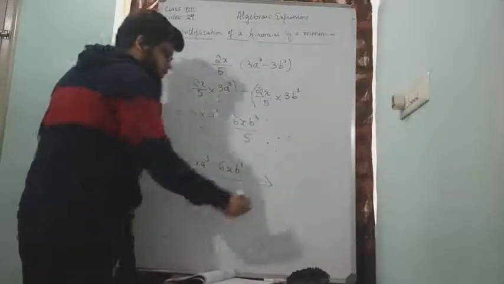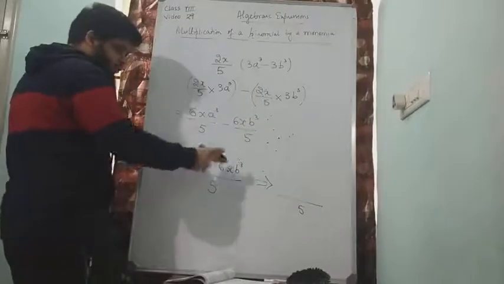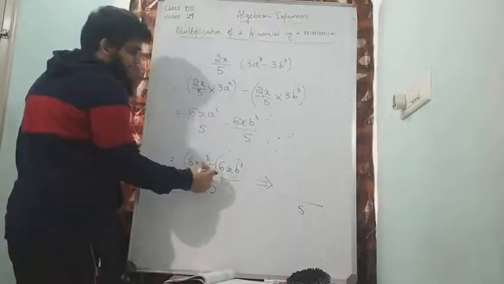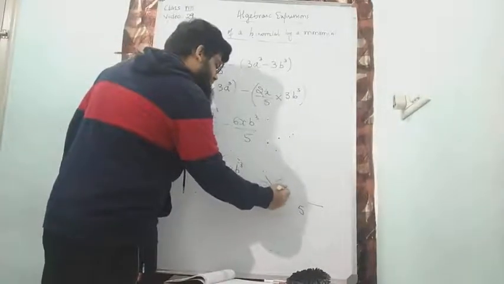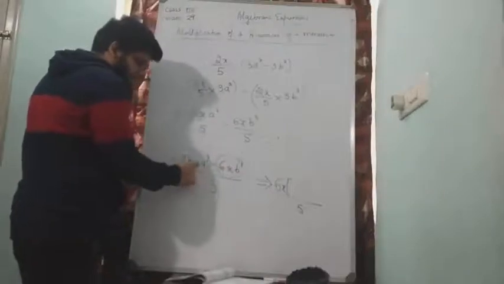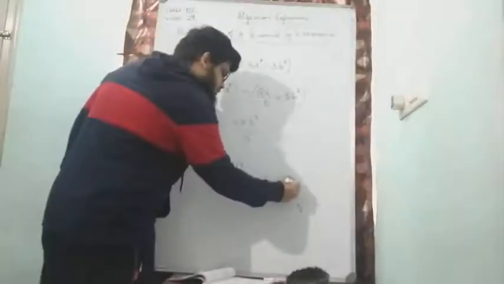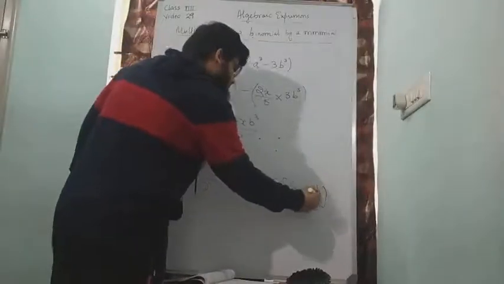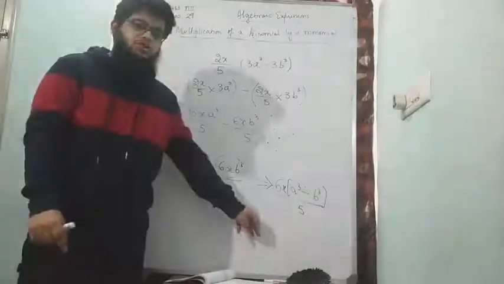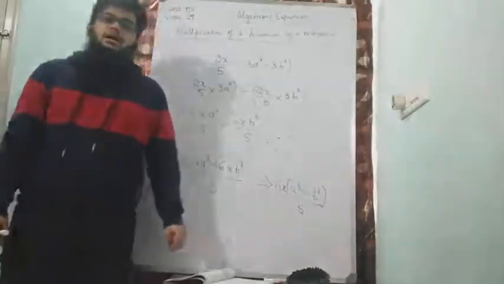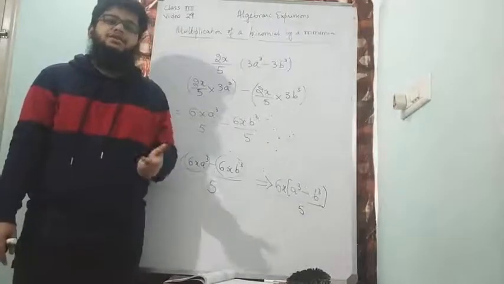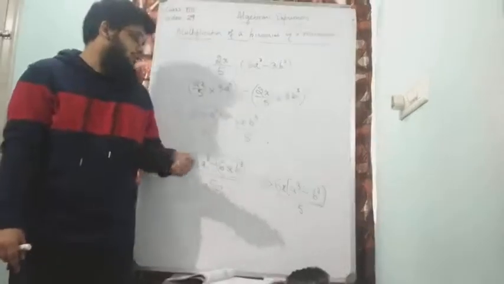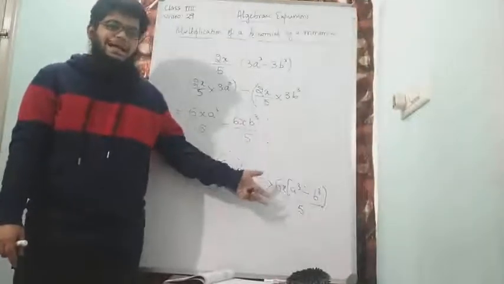I'll show it here. So divided by 5 I'll write down. In the numerator, in this term I have 6x, in this term also I have 6x. So I can take out 6x as common from both. If I take out 6x common, a cube is remaining, and b cube is remaining from the other term. So I can also simplify up to this step. It's your choice, you can stop at this step or this step. But if you learn more simplification, it is better for you to do problems in a better manner. So I would ask you to write up to here, but then have some practice on these kinds of problems.